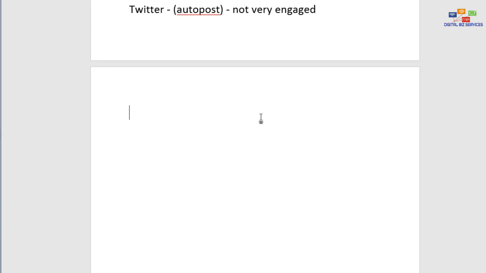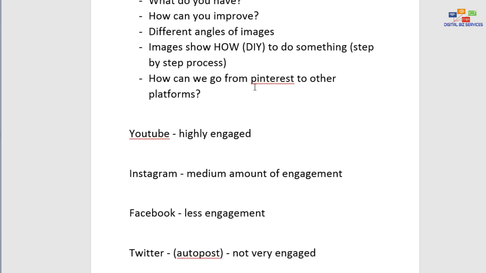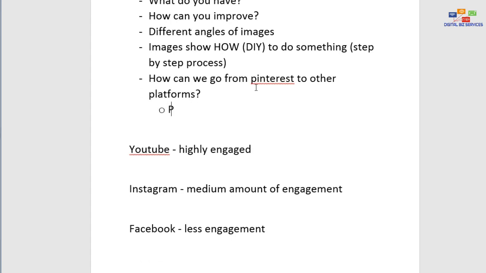I'm going to put blog at the end. So how can we go from Pinterest to other platforms? In this case, I'm going to put an arrow to signify we're going to copy content from Pinterest to, in this case, Instagram.